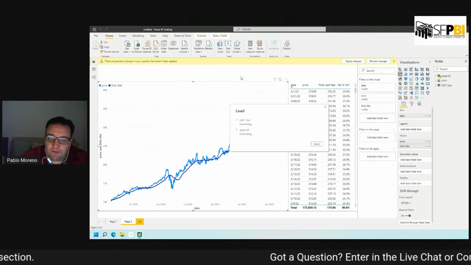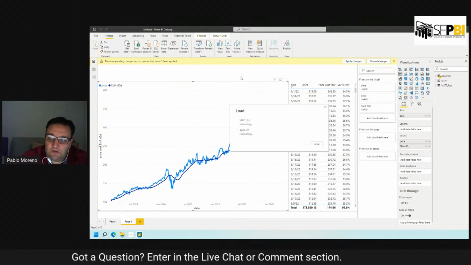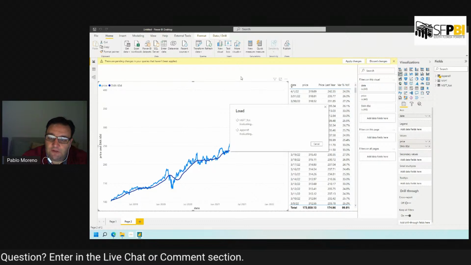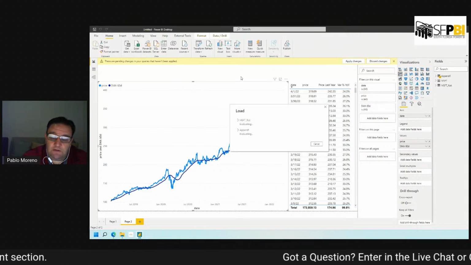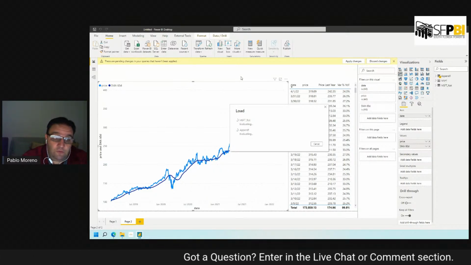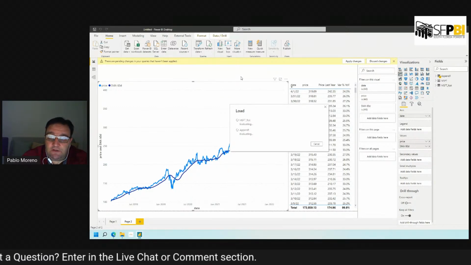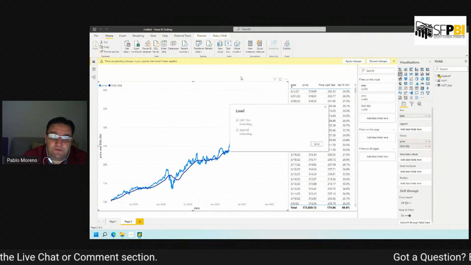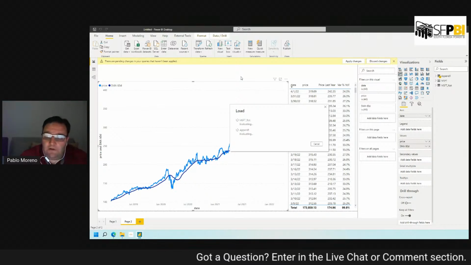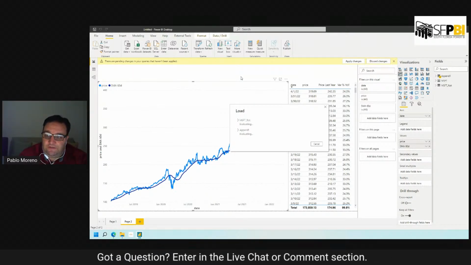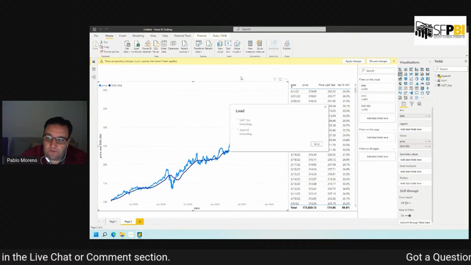Okay, so let's give it a couple of minutes, hopefully, because I want you to see what you can do now that we have the forecast in our model, and of course how you can manipulate the Python code externally. I'm using Python in this case, but with Python or R you can manipulate the code externally and create multiple parameters to run the script, and even alter the visualization that contains the forecast. So let's see. Hopefully it won't take too much.